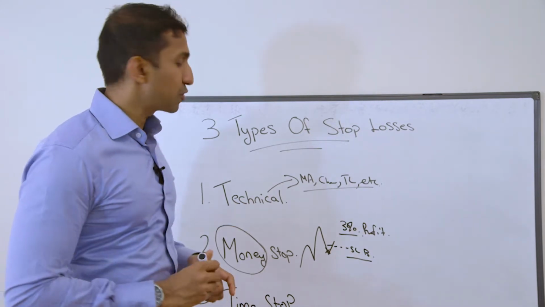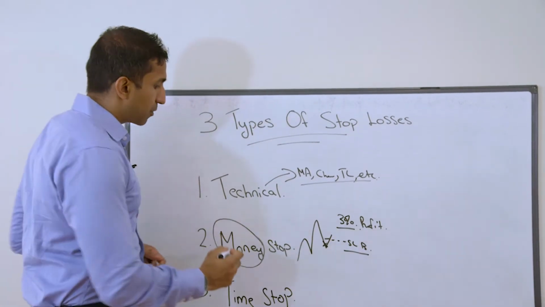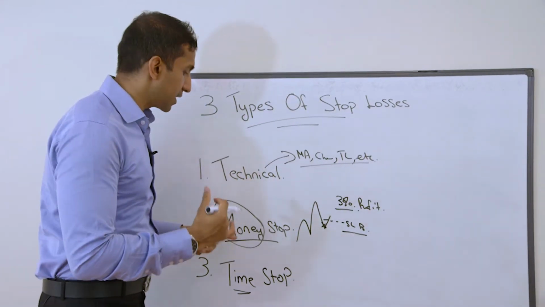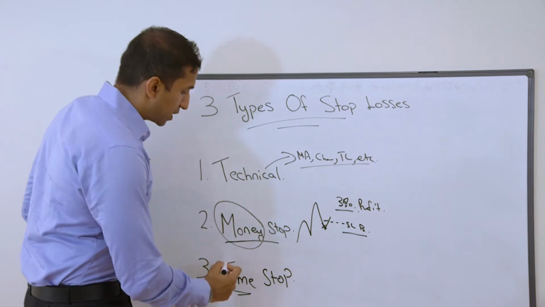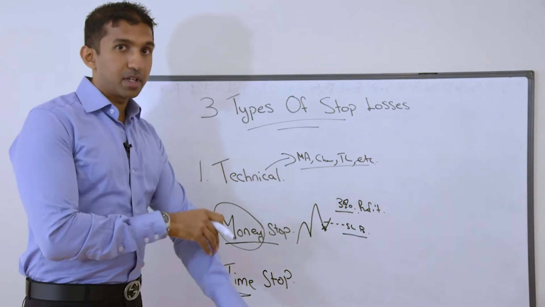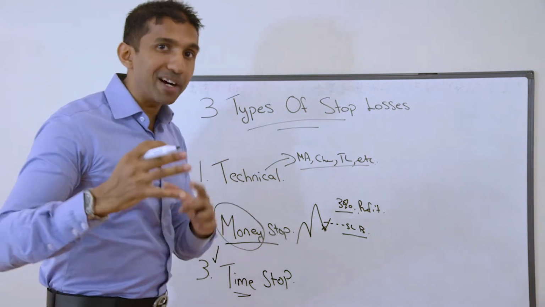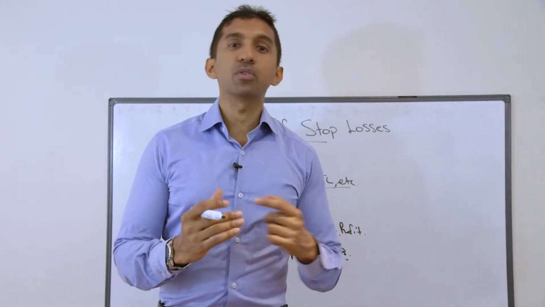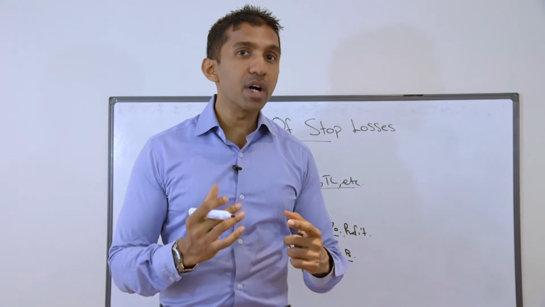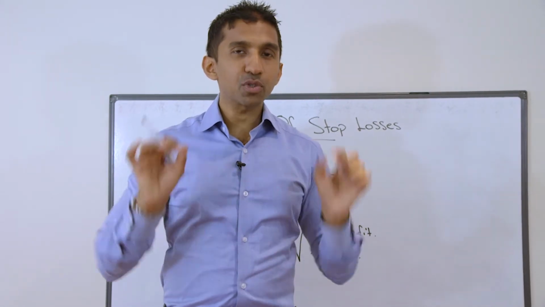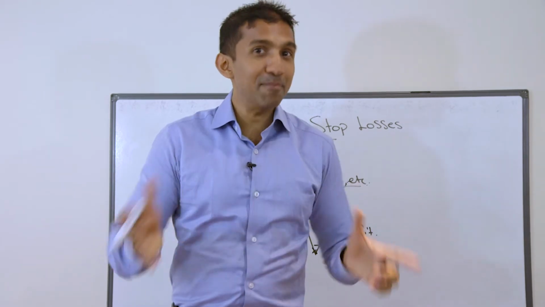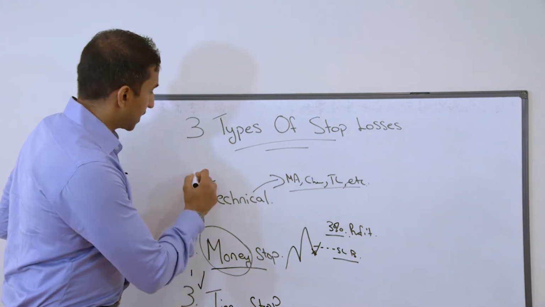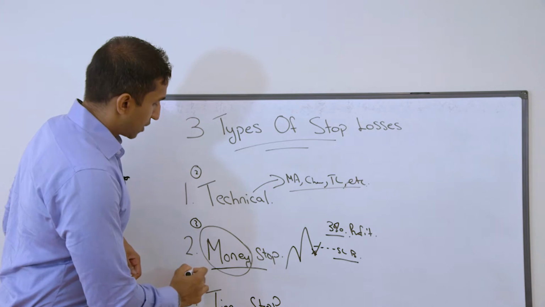In fact, let me tell you traders, the weakest one of them all is the money stop, okay? Because there's no basis for it, just basing it on money and trailing it. The strongest one is actually the time stop, because everything is determined on time. We are time bound in everything that we do. Even if you look at your daily activities, waking up, having lunch, your meals, coming back from work, going to bed, it's all time bound. Even your life is time bound as well. Do remember that. So the first one will be this one, then second is this, and then third is this, okay? And that's how we usually rank it.